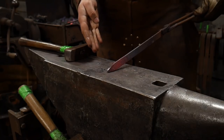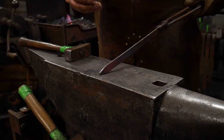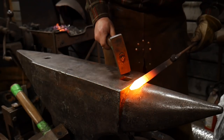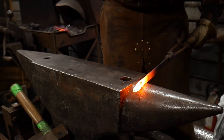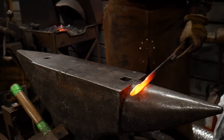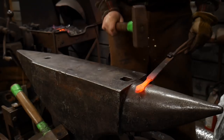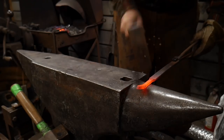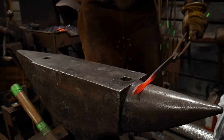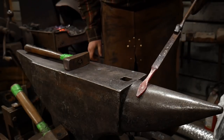Most of this is going to be exactly like making a leaf. We're going to go here first, then we're going to go to the horn and neck down a certain area, then move on progressively from there. So now we're going to the horn, and we're going to stick this taper out just over the edge of the start of the curve of the horn, and hammer straight down. Work both sides and stretch that stem right on out. Later on we're going to forge this down a lot more, but we need to leave it thick for right now — leave it fairly thick at this juncture. Take the sharpness off, and there we go. Here's our start of it.